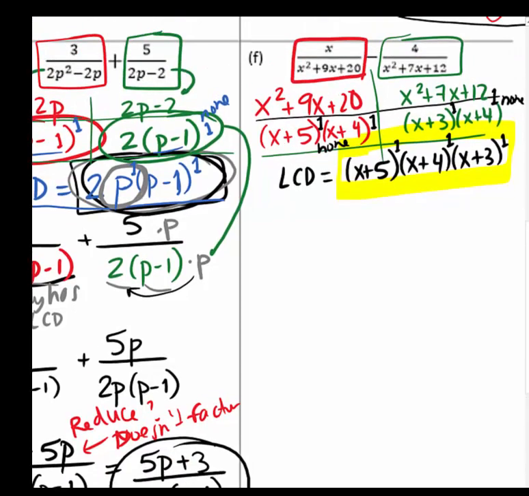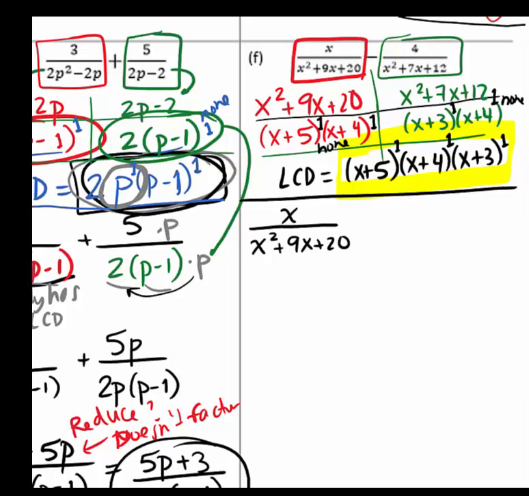Now I want to take the original fractions and rewrite them with their denominators factored. Imagine I write it the original way: x squared plus 9x plus 20. What you're supposed to do now is look at the denominator you have and ask what this one is missing that the LCD has. How am I supposed to tell when it's not factored? I have no idea what I have or what I don't. So you really have to write it in factored form. Once you determine the LCD, make sure you write your denominators in factored form.